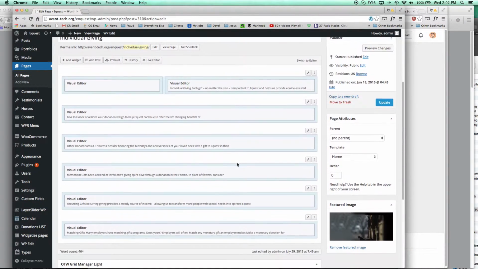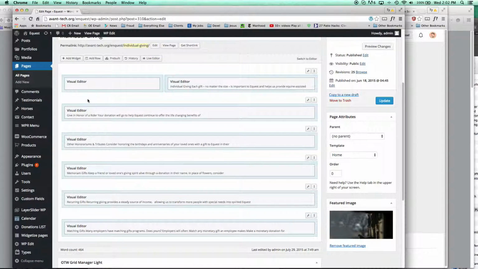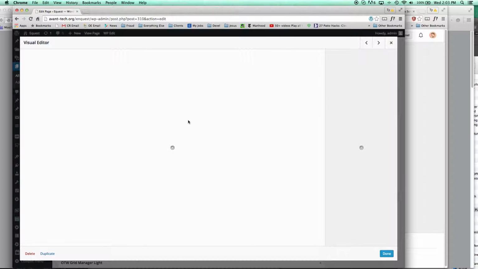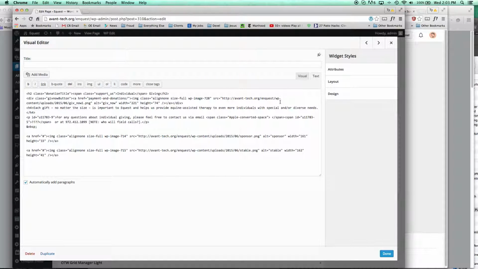In your editor, I want to mention that when you look here, it may be kind of mumbo jumbo, what is what on each of your pages. So you've got these little text areas here that show you a snippet of the text and how it begins. Reading that will allow you to know where you are on the page. In this case, I want to edit the first part of copy that is right there under the header for the page.